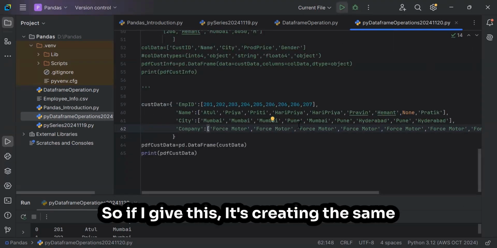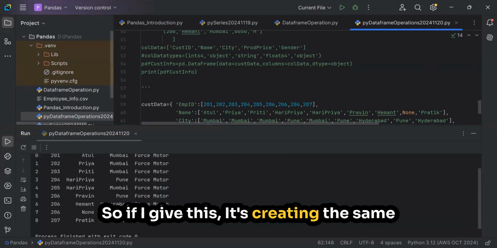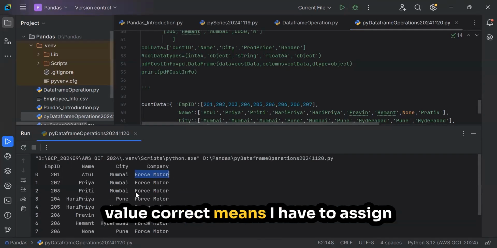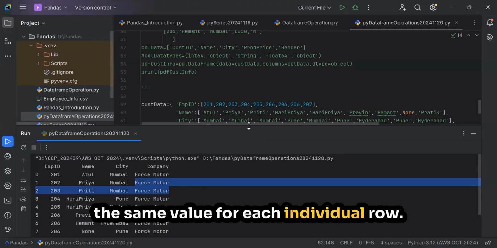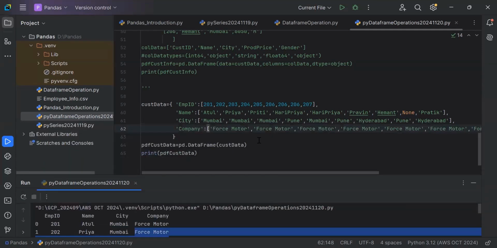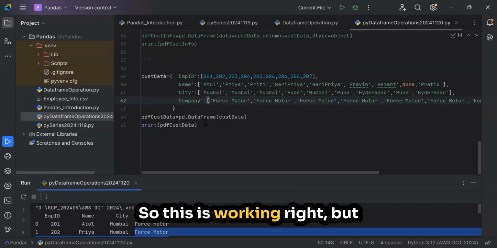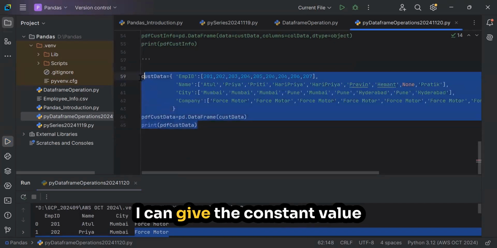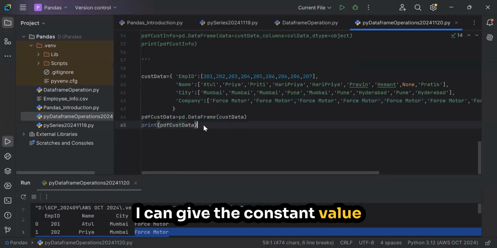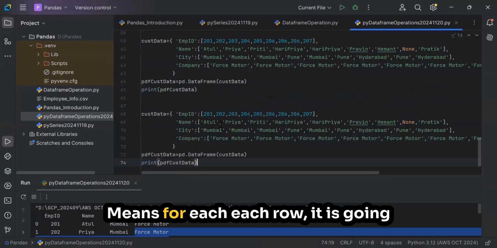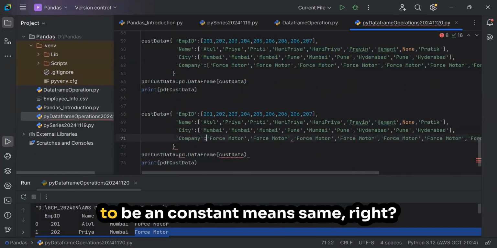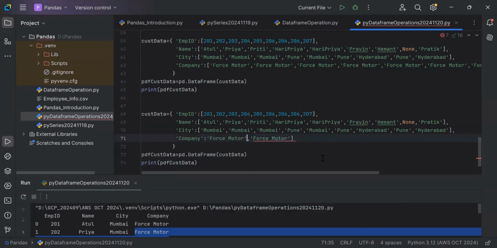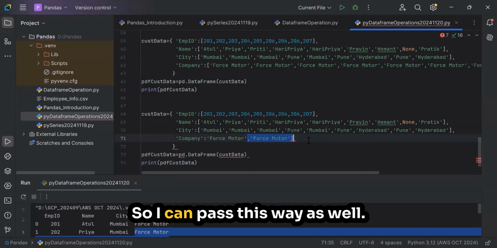Yes or no? If I give this, it's creating the same value, correct? I have to assign the same value for each individual row. So this is working, right? But I can give a constant value, which means for each row it is going to be the same. So I can pass it this way as well.